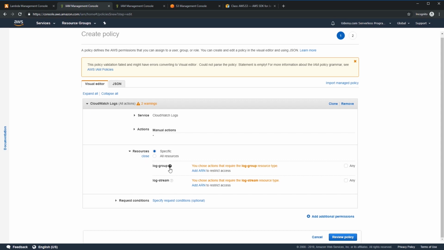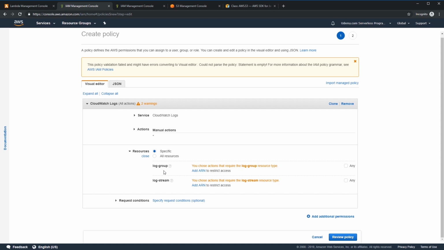The first one is log group. This is specific to a function and does not change in between versions. Log stream is specific to the version of the function that you just created and will change when you update the code. This will allow you to keep logs from different sets of code separately so that you do not make inaccurate assessments about what might be going on with a particular version of a function.